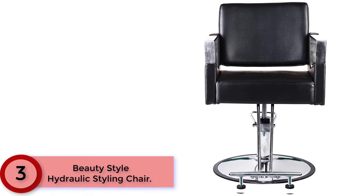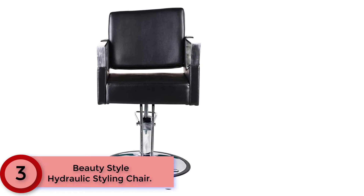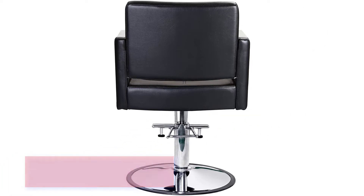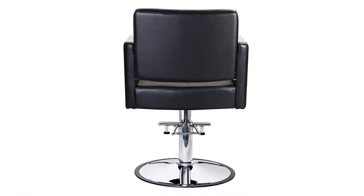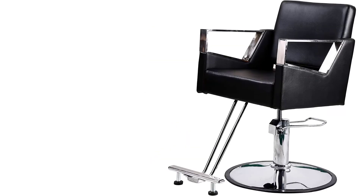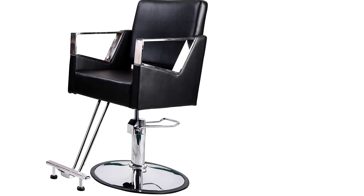Grab this lovely chair in a variety of colors and with different bases at no additional charge to make the Veronica your own unique styling chair. Moving to Number 3: the Beauty Style Hydraulic Styling Chair. Fashionable arrangement and unique design make the salon more distinctive. 18-inch chair width, 19-inch minimum seat height, maximum seat height 23–27 inches. Heavy-duty hydraulic pump makes height adjustment easier. High-quality PVC material in black covers the entire chair. Great-looking design upgrades any salon. Lockable hydraulic pump. Eco-leather covering — comfortable and elegant.